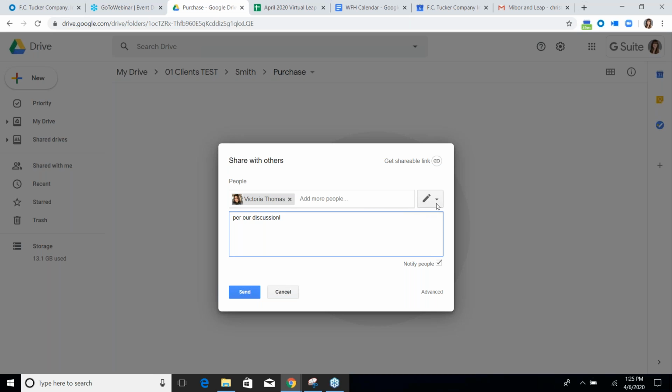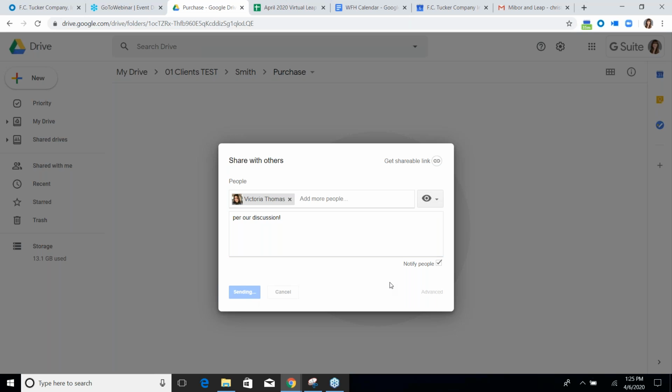And then this is important. What access level do I want to give Victoria? Maybe I don't want her to be able to edit anything, just view. Maybe she just needs to see stuff we already looked at and my notes on this client or whatever it happens to be. So you can change your access level over here on the right. So the eyeball is view only and the pencil is edit. So just be careful when you are sharing things. It's important to set that access level appropriately.